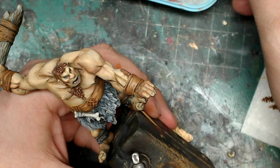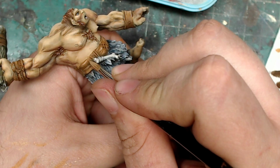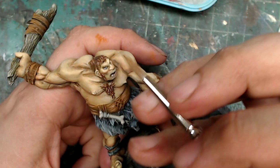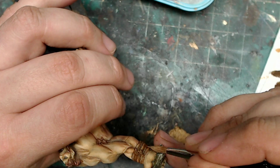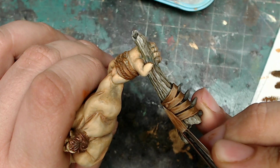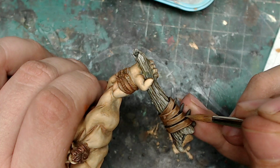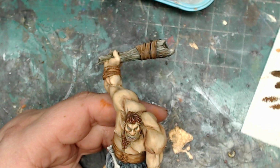This is where we are going to thin it a little bit. We do want a little bit more control when we're this bright. Right. I'm just catching the edges of things. Just making sure that we're not going to touch the feet down there. I'm just going to add a place or two up here. Just little dots of it. Same up here. Oh, that was too much. Alrighty. Just a few streaks there. Alright. So, he's looking pretty good overall.